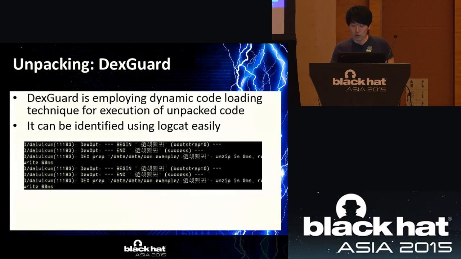And from now, I will talk about how well-known Android packers such as DexGuard and Ijiami work. First is DexGuard. DexGuard is a very powerful Android packer and obfuscator. It's close to a protector, so I will focus only on how to unpack it. First of all, you can see some logcat output. This log is generated by DexGuard. In the Android platform, when an Android application tries to dynamically load an additional dex file, the logs in the slide are generated by the Dalvik virtual machine. So we can easily know whether the packed Android application dynamically loads an additional dex file.